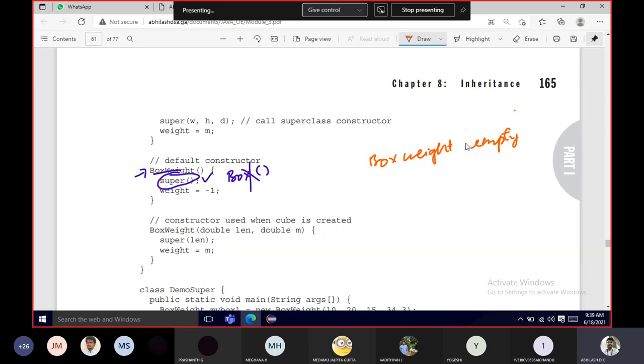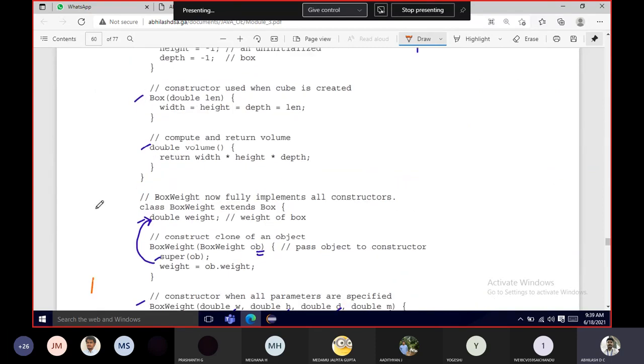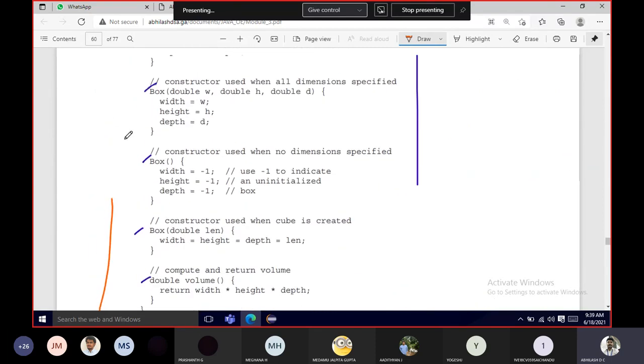No parameter means the empty object will straight away look into the default constructor. In the default constructor, what does it see? It sees super constructor. Straight away it goes to its super constructor. The compiler knows who is the super class of box weight. So it is box. Go to the box usual constructor.